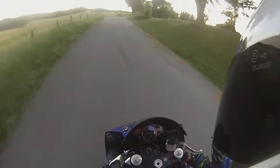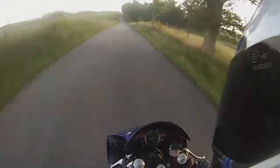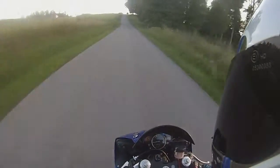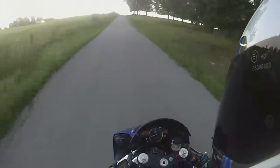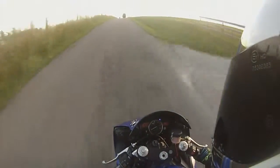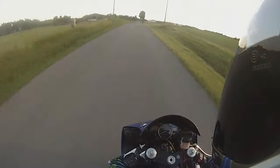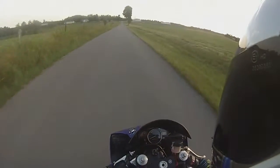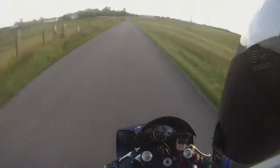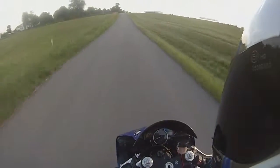But yeah, I want to tell y'all a little bit about my bike. 07 Yamaha R6. Everybody in the brothers got one, and I do too. I love this bike. I mean, it is awesome. I want a bigger bike, but I don't really need one. This one does everything I want it to do. It'll get me hurt, so I don't really need a bigger one. I can get hurt just fine on this one.